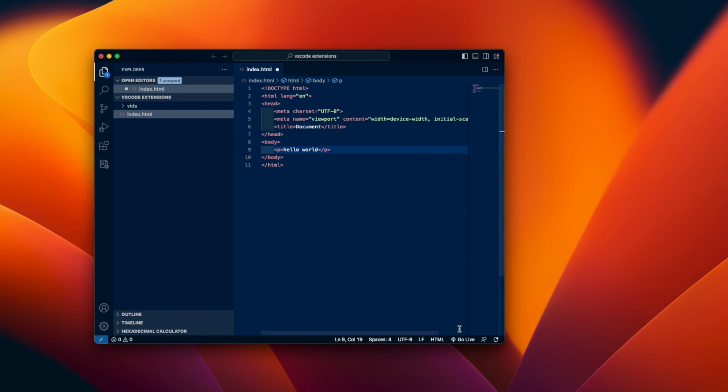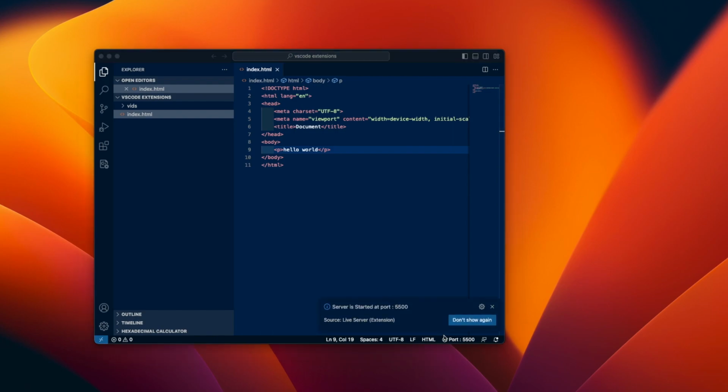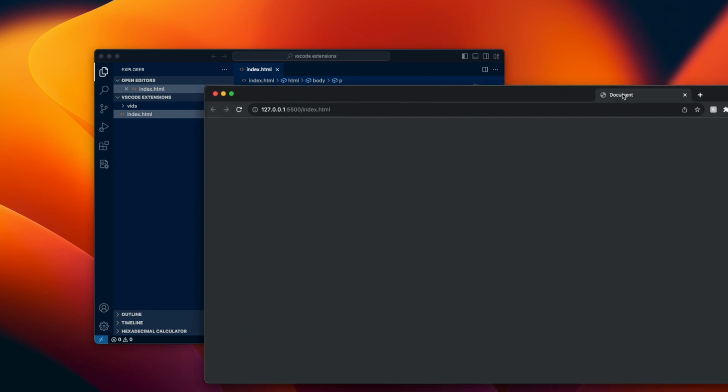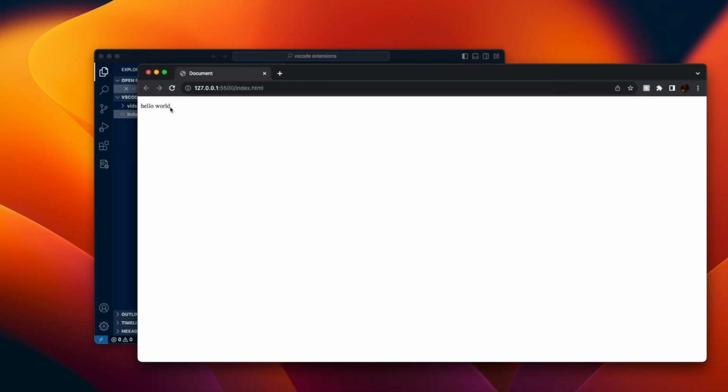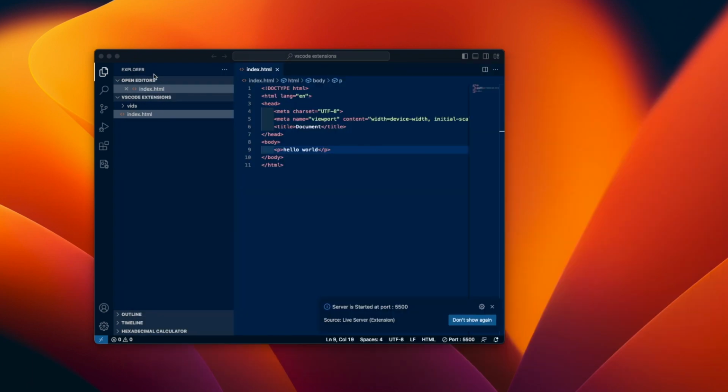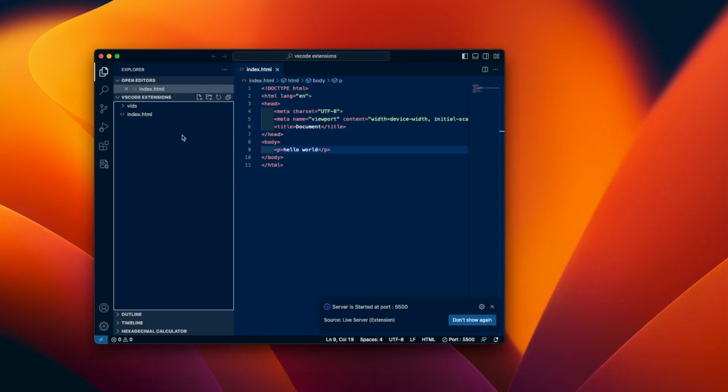If you click Go Live down here, it'll start a port on 5500, and I'll drag it over here, and it shows the hello world file. It's a server on which you can run any files, JavaScript, HTML, anything.